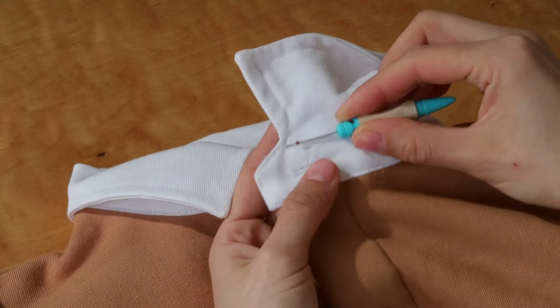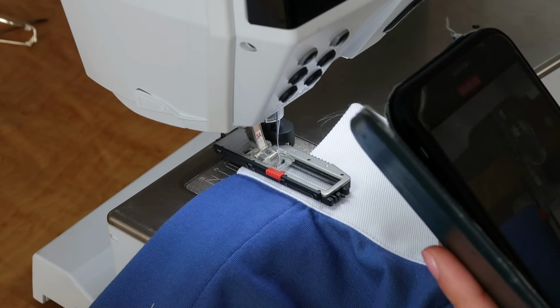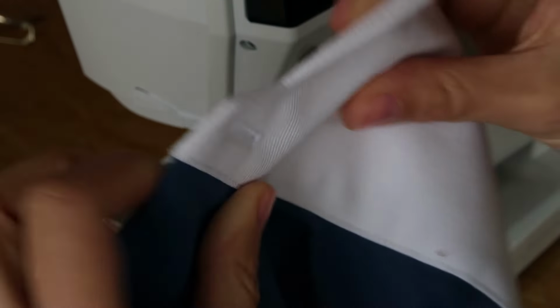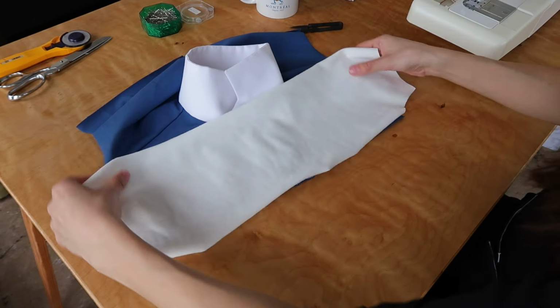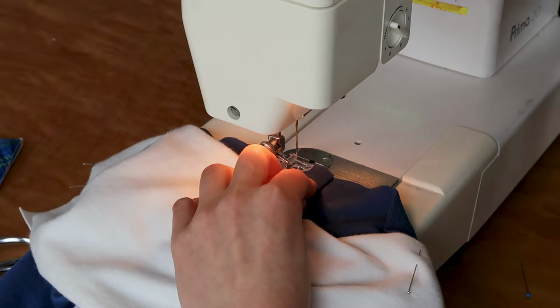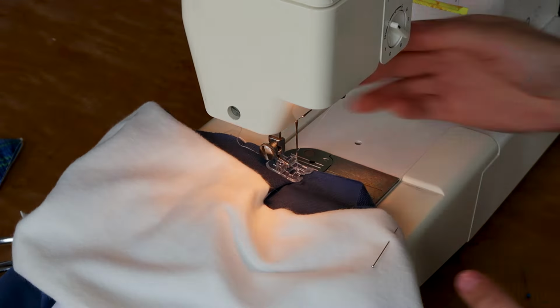In reality, I did these last steps at the end because I had issues with this sewing machine that I borrowed. So you'll see that the collar is not top stitched in the next steps, but please don't mind it. Let's add the other parts of the bodice. See here how curved this is. This is again because of this stretchy fabric. I corrected it off camera.